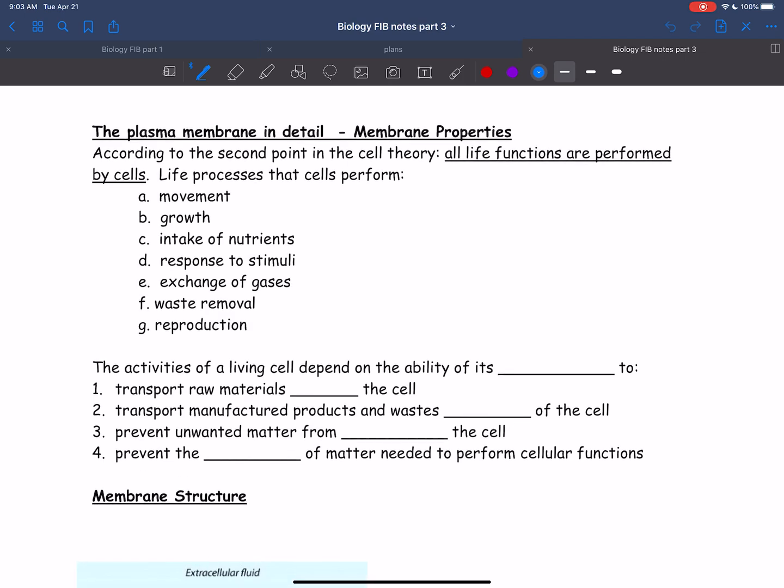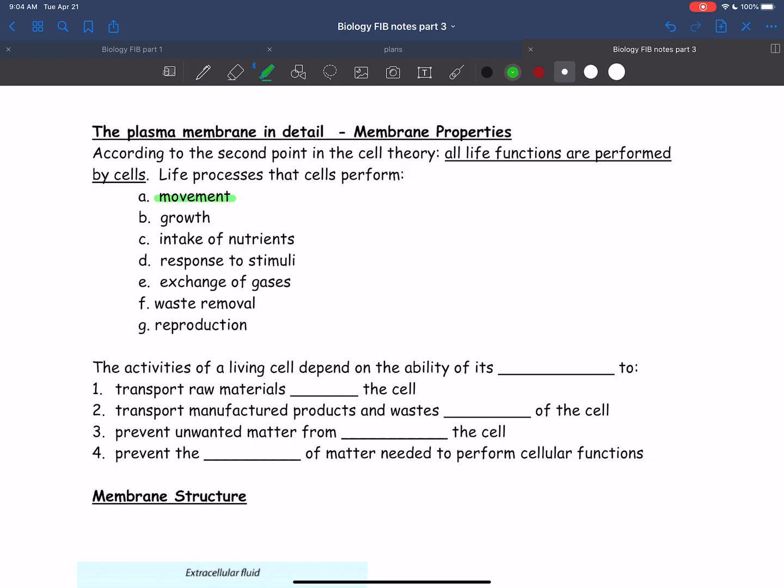So first of all, let's do a little bit of review and look at all of the life functions that are performed by cells. And all of these life functions, as we will see, will be aided in one way or another by the cell membrane. Movement. The cell membrane can have things like cilia or flagella that we saw in our previous section with the organelles that can allow it to move back and forth. The cilia and the flagella have this whipping motion that allows a cell to move. Let's say that it was a bacteria or a blue-green algae like a euglena.